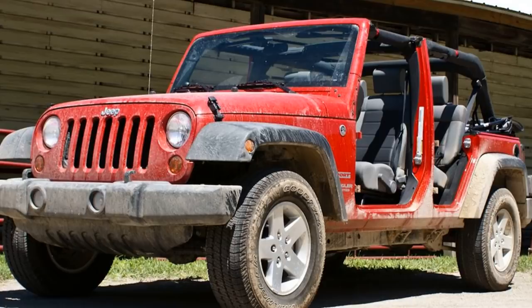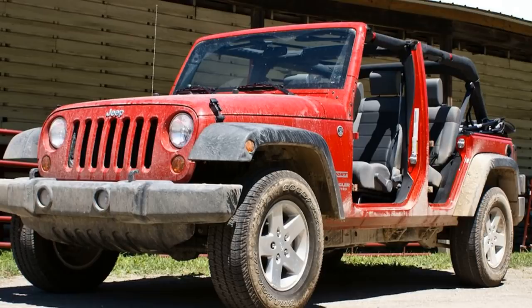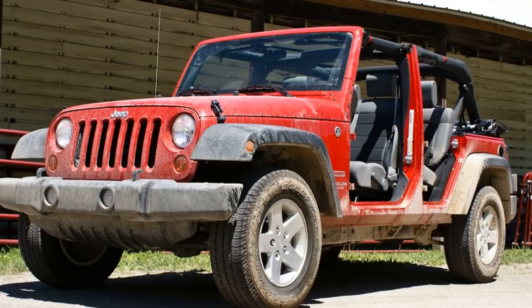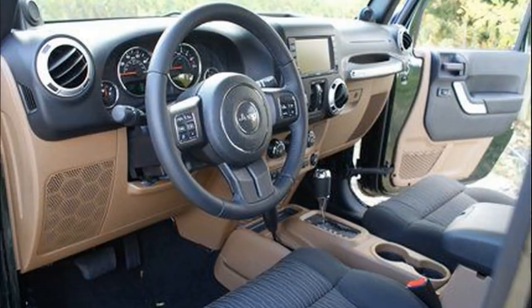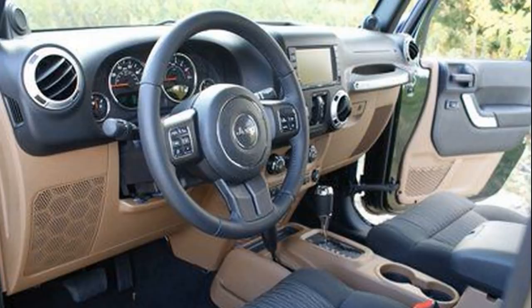What I really love about the JK is it has trim levels that make sense — clear and concise. You've got your Sport, which is your absolute base model: hand crank windows, no AC, cloth seats, bare bones. Then you have your XS — which in 2009 became your Sport X — this is what most of them were: you've got AC, fog lights, cruise control. Most JKs and JKUs you see are the Sport X. You've got your Sahara after that, which is firmly your luxury model: leather seats, seven-speaker Infinity audio, power everything. That's your luxury model.